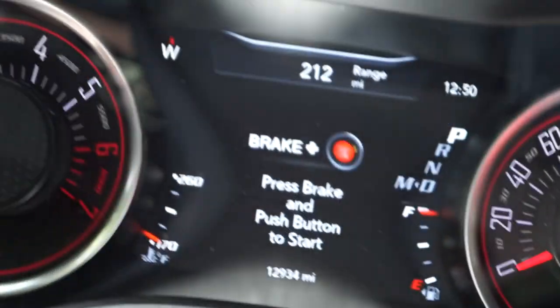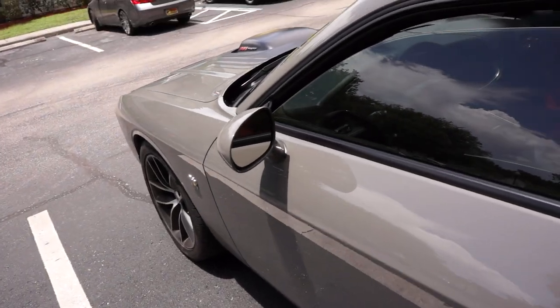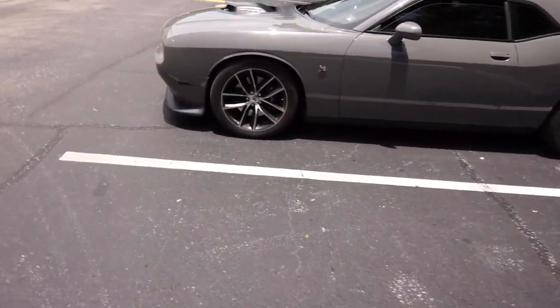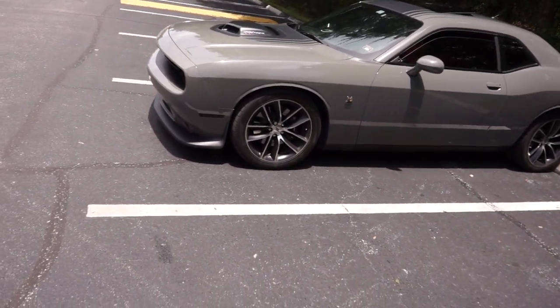So the next thing we need to do is we actually need to turn the car off now. There goes the memory seating, which I'll probably show that again because that was a bad representation of it. We need to exit the vehicle with keys in hand. Walk away from the vehicle. I would say give it like 30 seconds to a minute. You want everything in the car basically to turn off.